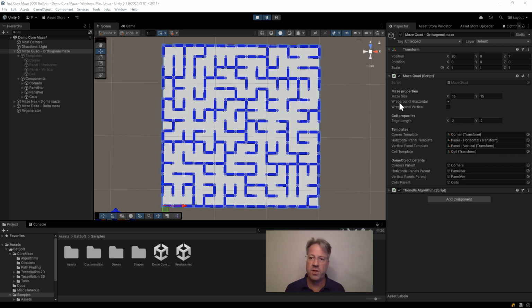So here we have set wraparound on the horizontal, but not on the vertical. So you can see that the walls along the vertical, between the top and the bottom, are completely bounded. But horizontally speaking, this section here continues on here and wraps around to here. And it can continue out to here, which wraps around here.